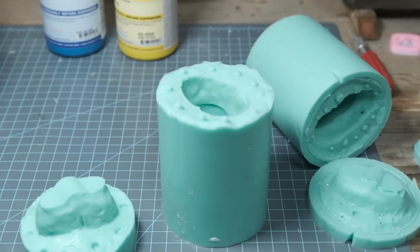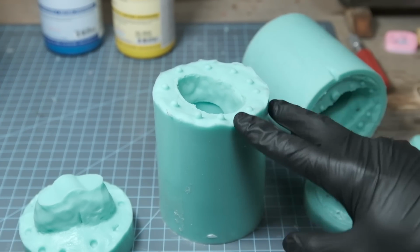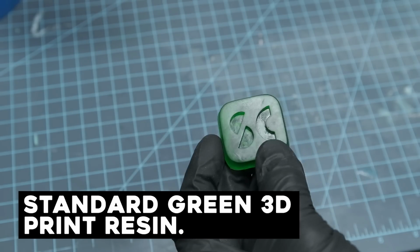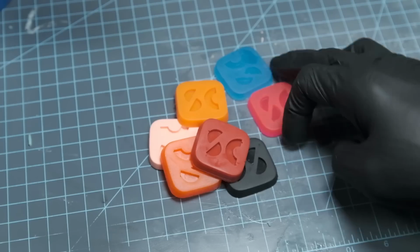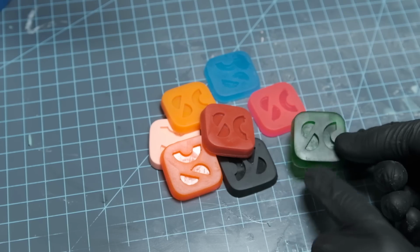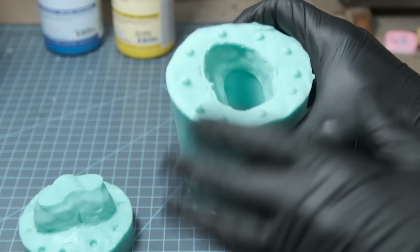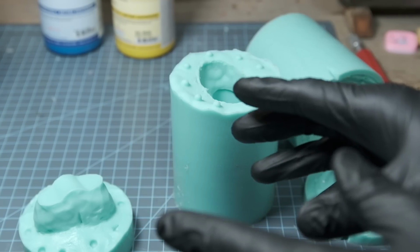And you know, I have heard people say before that with some 3D print resins, 3D printed objects, it will inhibit the cure of the silicone. I have used one before and made a mold of that just like it is, made all kinds of little casts out of it with no problem. So I just wanted to say real quick, a little side note, that it really depends on, I suppose, the type of 3D print resin. All around it was just a gummy mess. It was not cured.